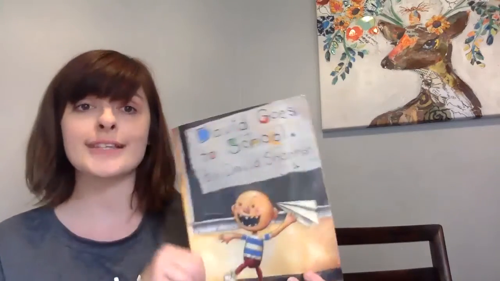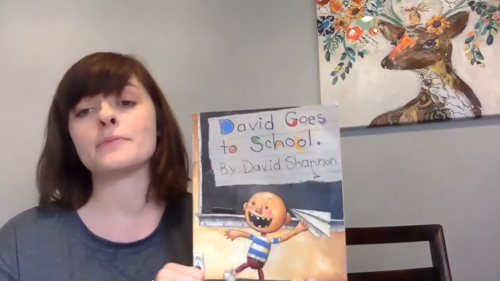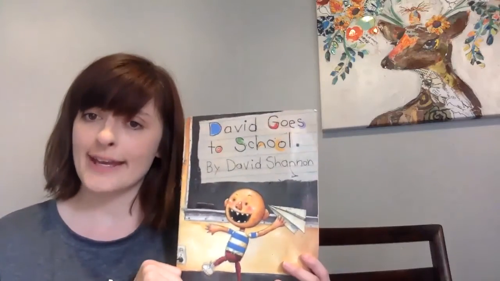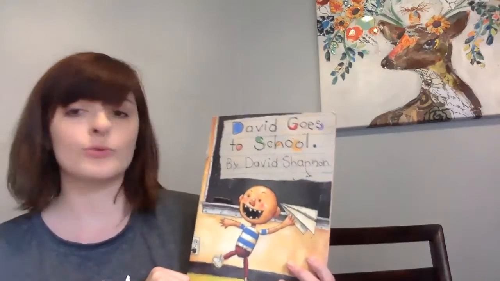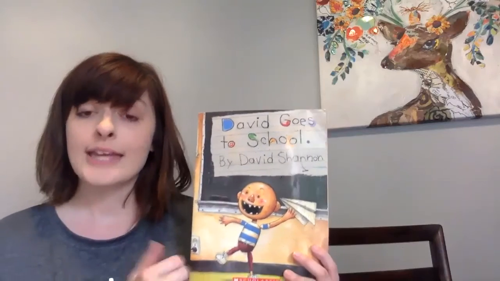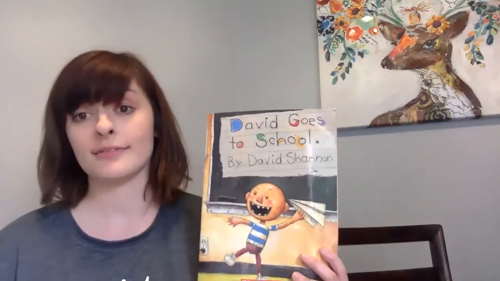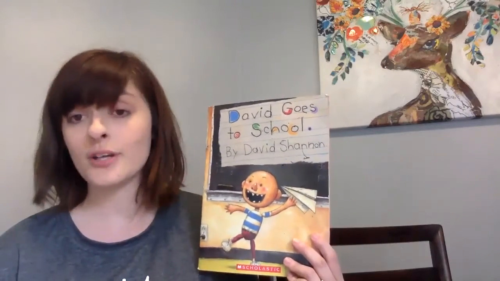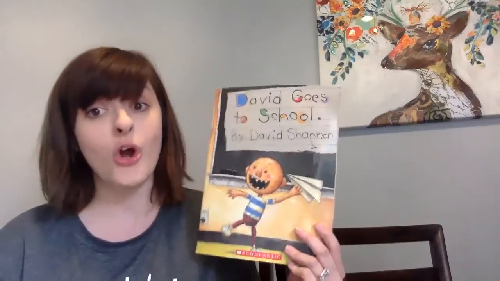We have rules at school just like David did. And we'll talk more about them tomorrow. But I want you to think today, what kind of rules do you think we have at school? David had, don't cut in line. Don't draw on the table, don't chew gum, raise your hand and wait your turn. Those are all great rules. I have some expectations too, which is what I expect you to do and how I expect you to behave and treat others. And we'll go into those more specifically tomorrow.